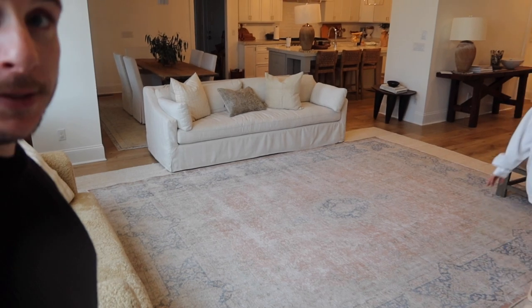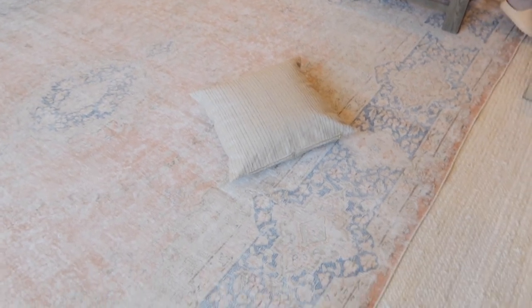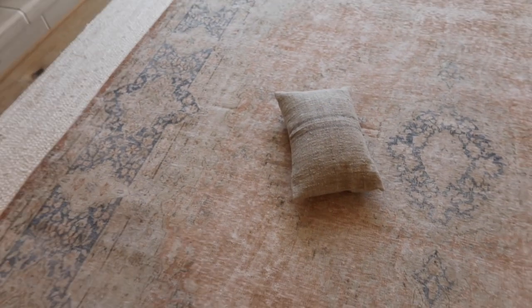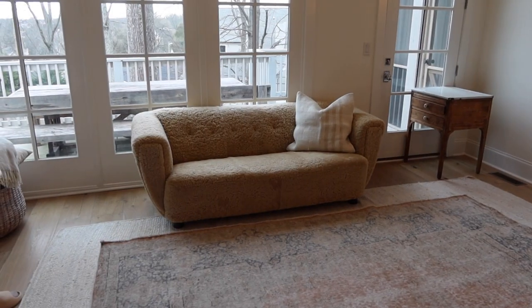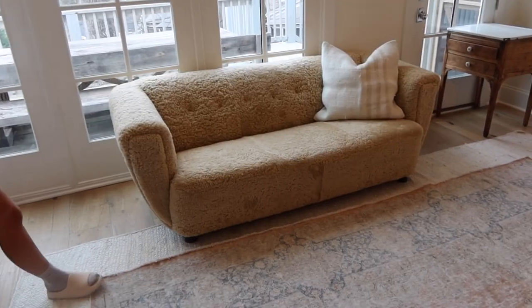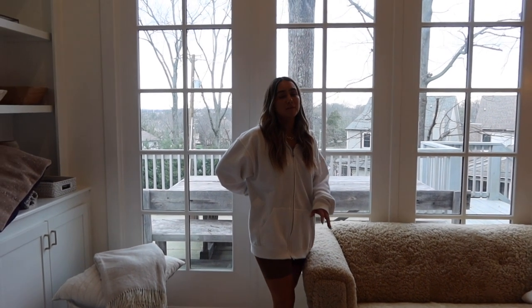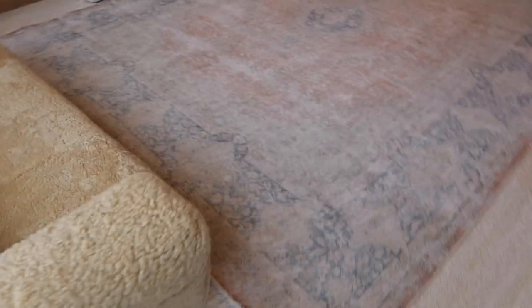Agreed. And I have one pillow. See that palette? Look at this, actually. Look at that. Looks good. It makes the grays look blue. It's really good. It really softens our couch too a lot, because if you can tell, the couch is more of a beige, but against the hard blue, it pulls yellow. And that's the color of the sheep. It's sheepskin. I like it. I think if it was white, it would be more of a chance for cheap. This is the true vintage. Really the blue is just a little bit more muted and there's less of it.